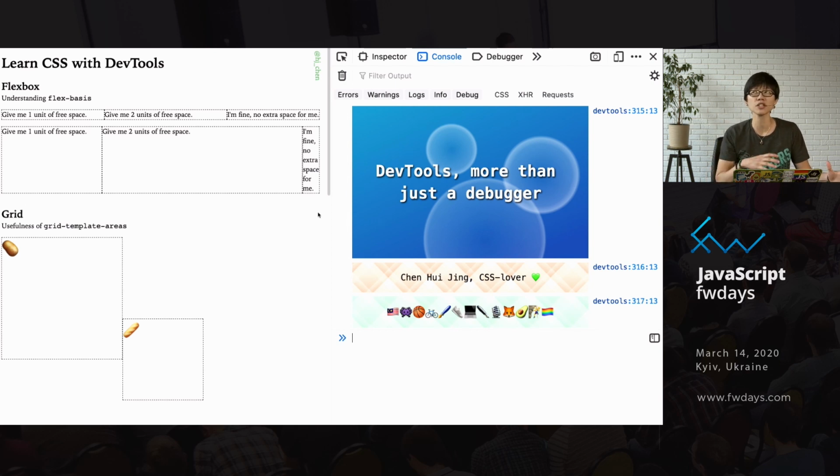I've always relied a lot on DevTools, for example, the grid inspector when I'm building layouts with grid, because it showed me what was happening with my grid items, and what was happening with the content inside my grid. But the Flexbox inspector really brought the point home to the possibilities of what DevTools could be.